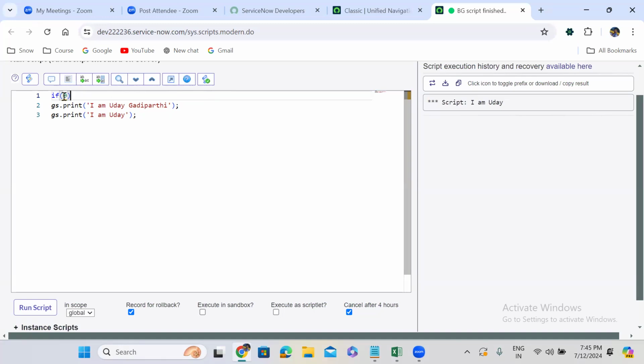So here I am giving an empty string. An empty string means false, so this line will not be executed. I am giving Uday here. A value is there, right? Then it will take it as true. This is not an empty string; this is a string, so it will take it as true, and the second line will be executed. Do you understand truthy and falsy values? 0 means false, empty string means false. Any number means true, any string means true.